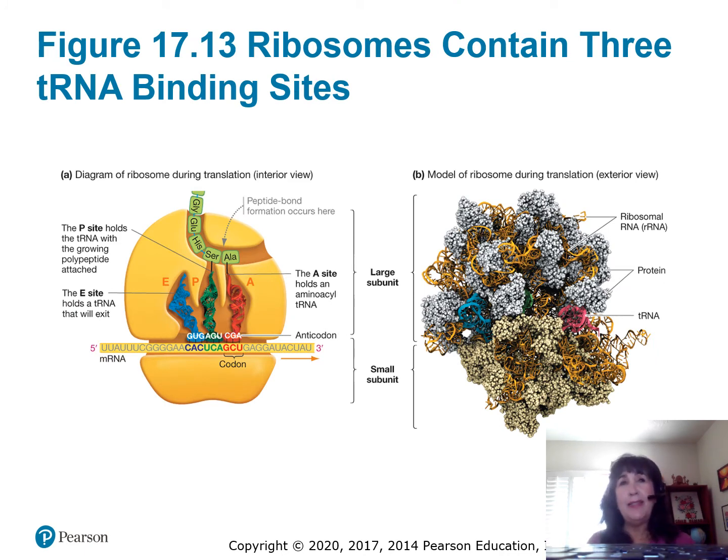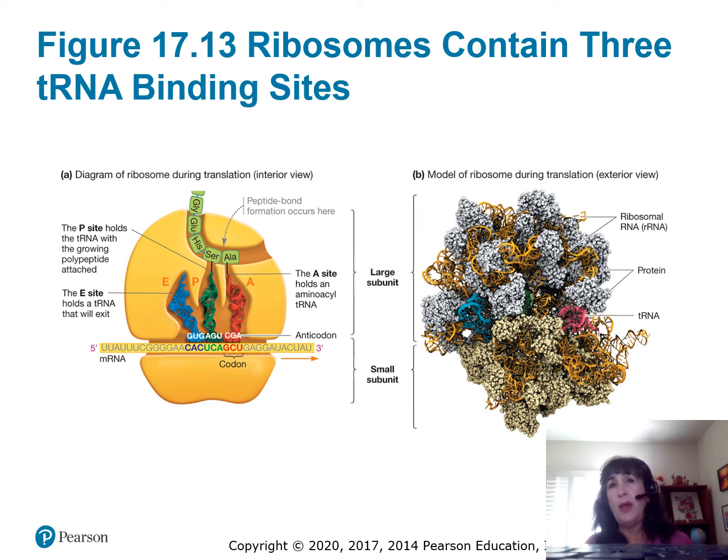This is a fabulous diagram of a ribosome. Here you can see the small subunit and the large subunit. And you can see the 3 sites, APE: A, P, and E. And notice as it's going from left to right in the 5' to 3' direction, it's moving along the messenger RNA. And notice that the A site, which is the first site, is accepting new transfer RNAs. In fact, the proper name is aminoacyl transfer RNAs because they're loaded with an amino acid.